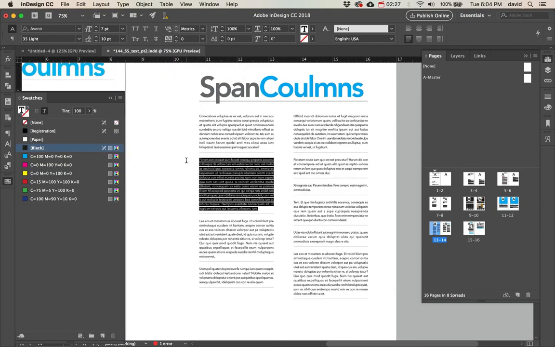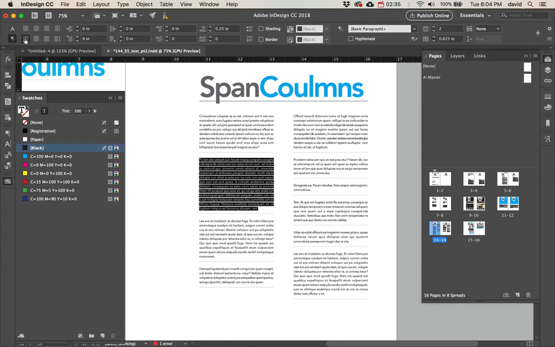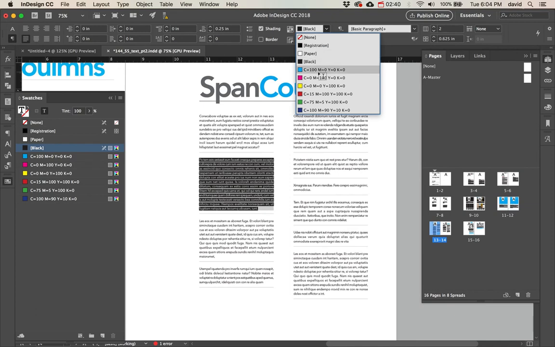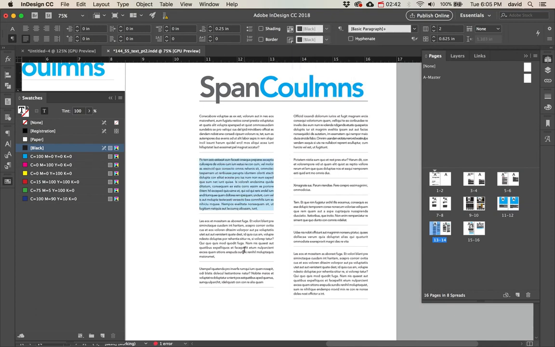Okay, and the next thing, I don't necessarily use this a lot, but let's say you needed to. It's there, so I want to show it to you. I'm going to highlight this text. I'm going to go over to my paragraph panel over here, and where it says shading, I'm going to click on it, and you can see I can shade that whole paragraph. And that's basically it. So that is using the span columns and your paragraph rules.